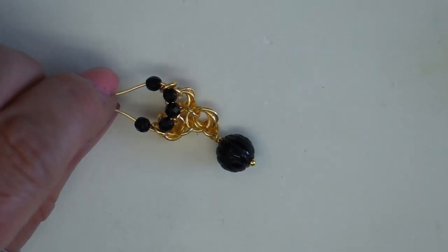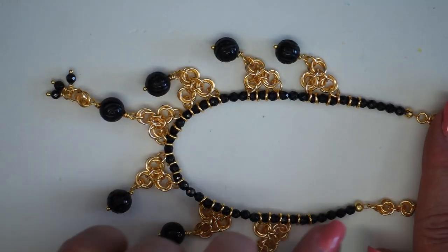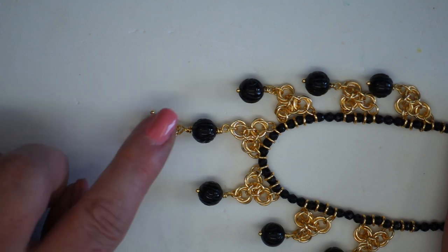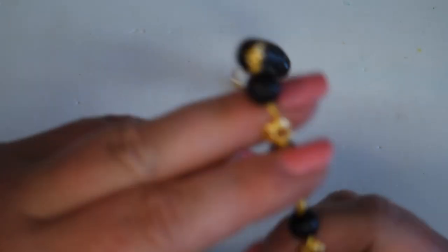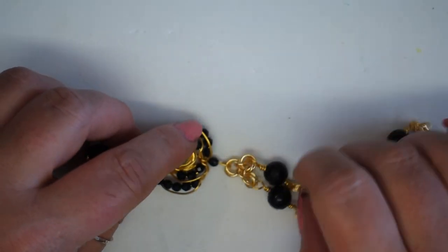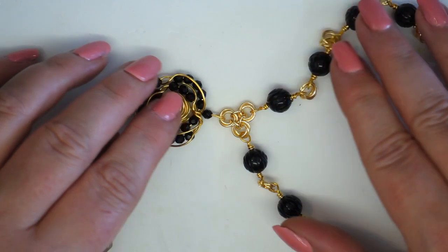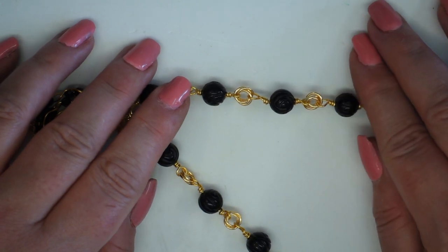And then for the necklace itself, you'll see here that this is beading thread and the exact same technique. I just sort of broke it up a little bit with some jump rings, and then on the main focal drop here I did a wrap loop with a Mobius again and some drops, so you can see how it really sort of goes across. Just quickly show you on this piece here how I've created again a wire work sort of rose here, and then we have a little Mobius connection just here of the three of them. So you can see that one just there. And then I've done rosary linking and just spaced them out with little Mobius links.